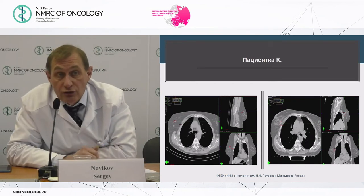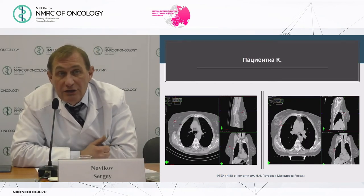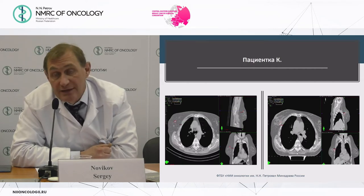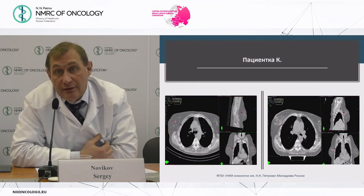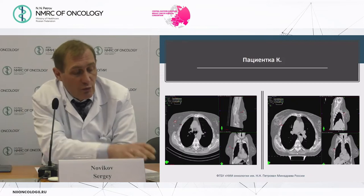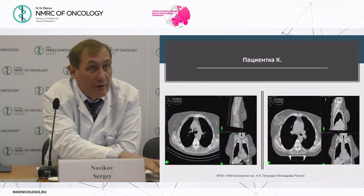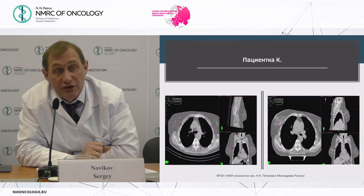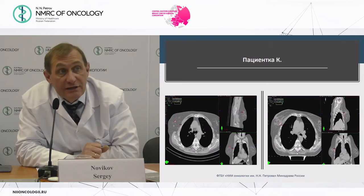We also tried to make some video, because it is not easy to understand the position from CT scans like slides, like images. But I don't know why the film is not starting. We will try with this patient. It would be important.